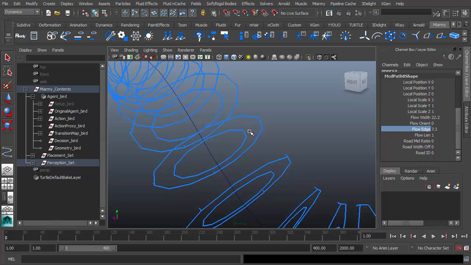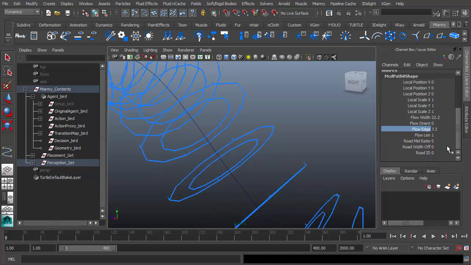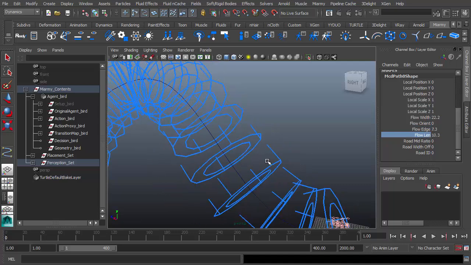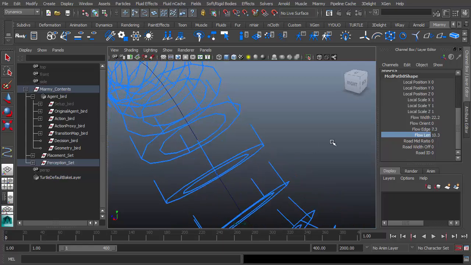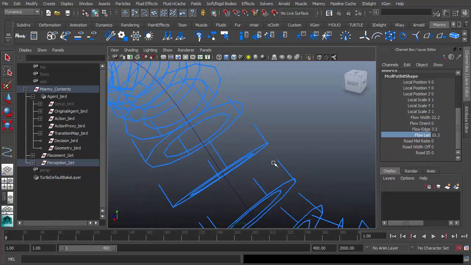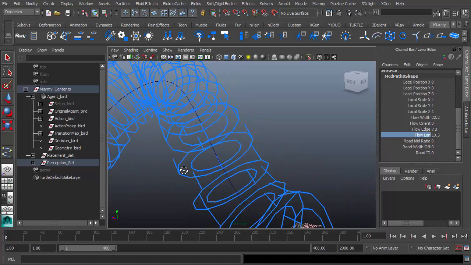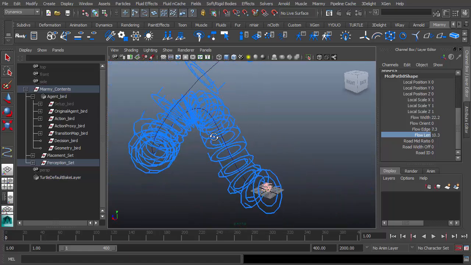This will prevent our agent from moving outside of this path. And this flow lens can indicate the direction of this path. It's actually useless, but a visual helper for better observation. So at this time everything's set up, okay.